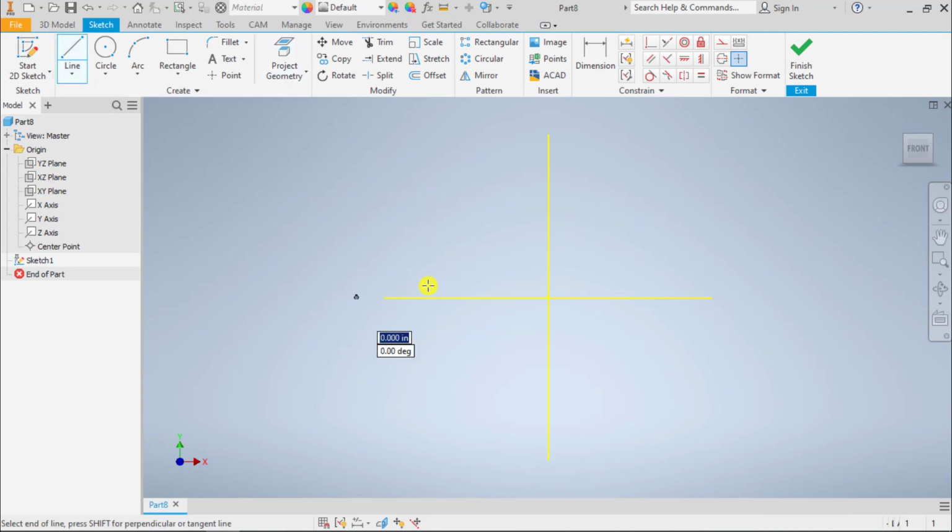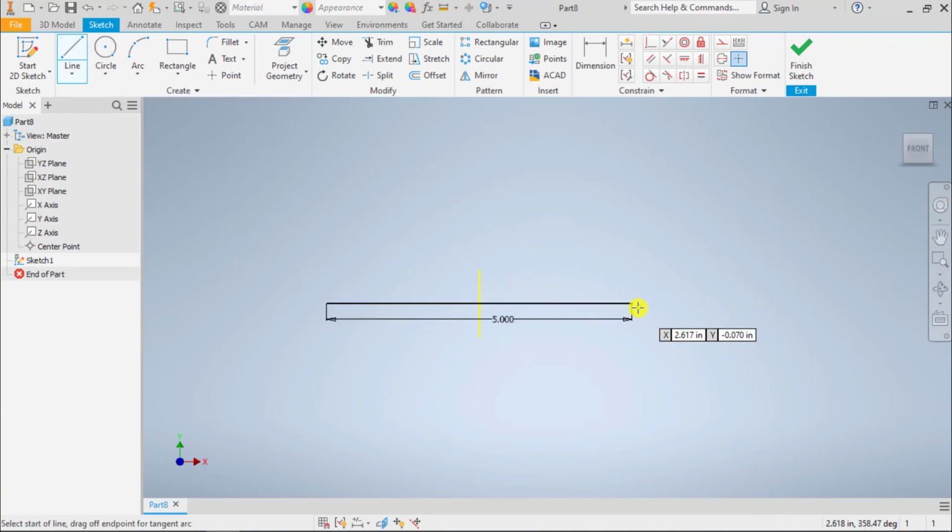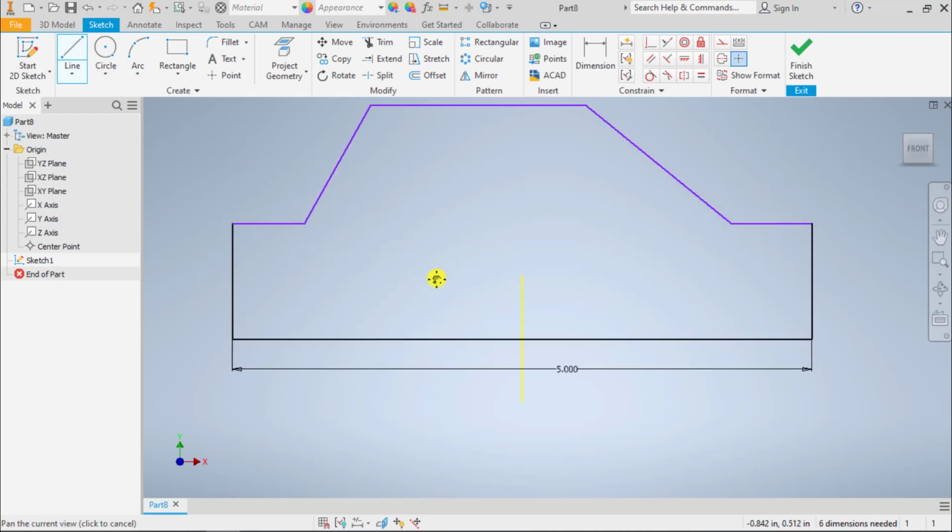And we said we have a 5-inch length, right? So let's go ahead and go 5, and we'll throw a symmetric constraint. This and this are symmetric about that. Drag our dimension down to kind of clean it up a little bit. And we're just going to draw in our shape. And it doesn't matter that things don't have dimensions. It doesn't matter that they line up.